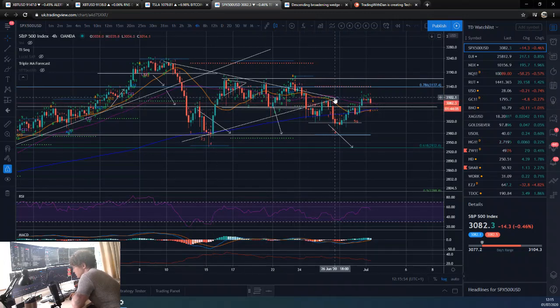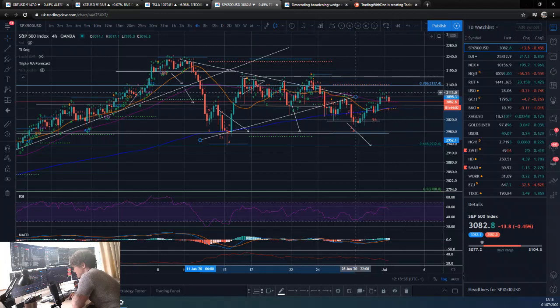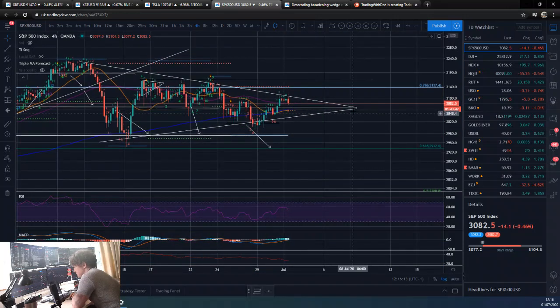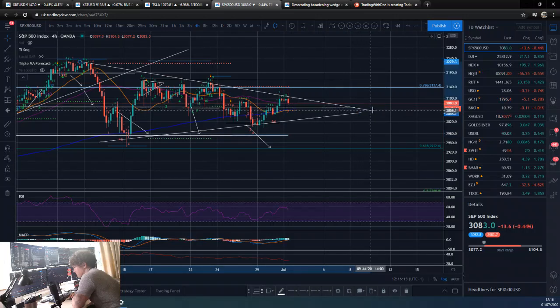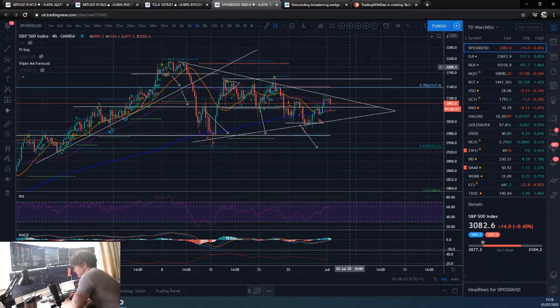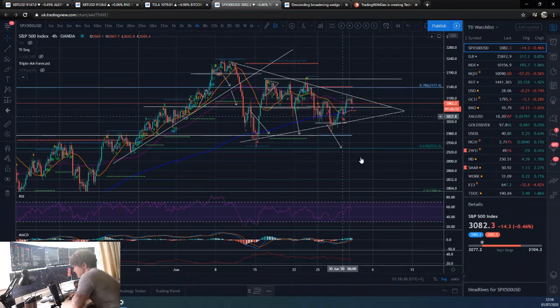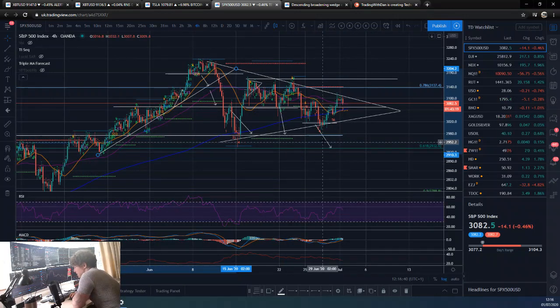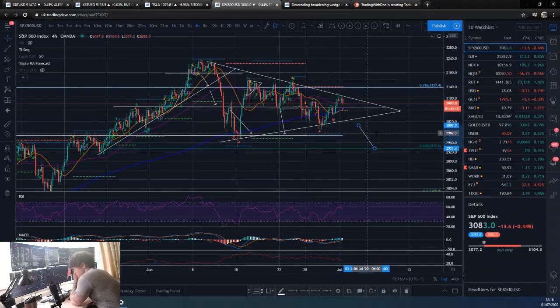So the S&P is pretty much in a bit of a zone. We could very easily just adjust this pennant now that we appear to be out of it but still in a tight range, so we'll adjust this out to here and this out to here. Basically, we've got a larger time frame range that we're looking for. We are pretty mature in this formation. Breaking above this level now, you'd probably expect a nice move. Breaking below this level, well, nice might not be the describing word you want to attach to it, but a move of significance at least. So we'll just move this down to here. That's kind of what we're looking at for the S&P.